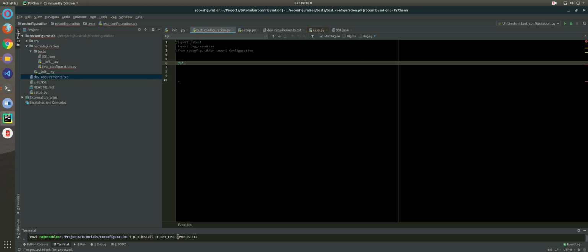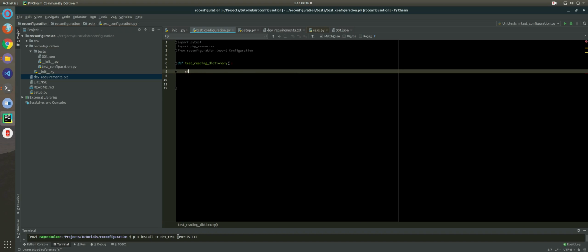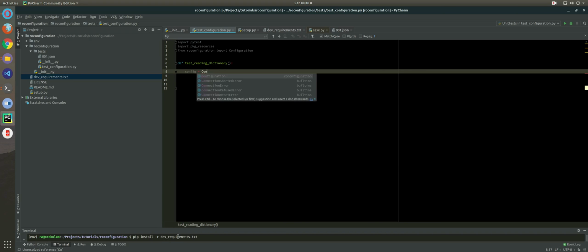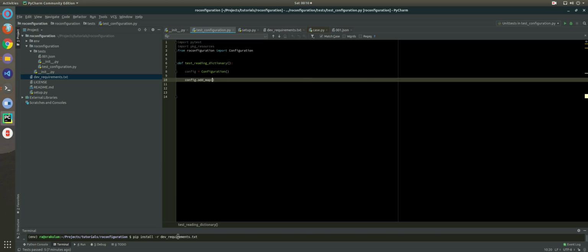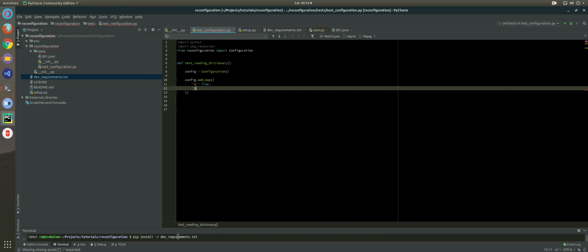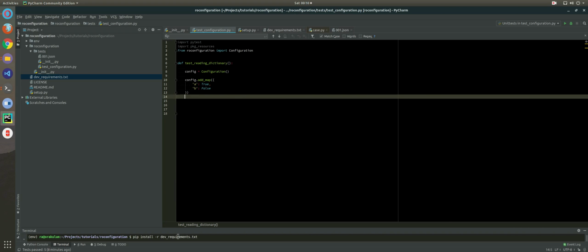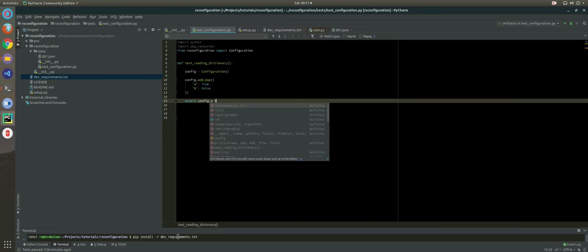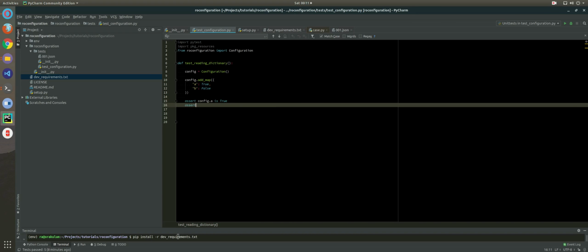Now we can either create a function directly, like test. I will first show you how to use test discovery.